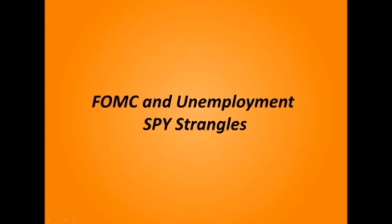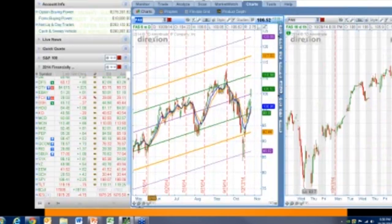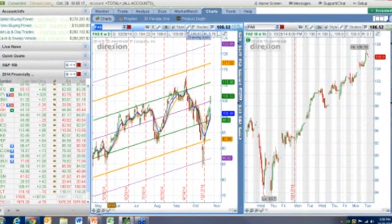Okay, so let's set it up. Let me get my monitor here. Let's set up FOMC tomorrow. And what I like there is the FAS. The FAS is a bullish indicator. And you'll see that if you compare the FAS to the RUT and the Dow and the SPY, it's a little bit more of a bullish move here. It's had moves on the way up. But with that kind of a move, this move has occurred in less than 2 weeks. That is a very bullish move.